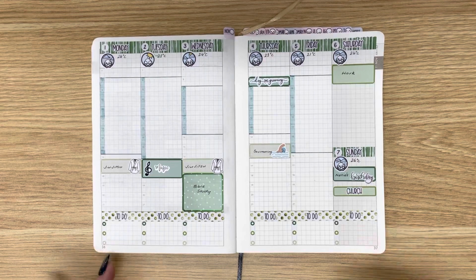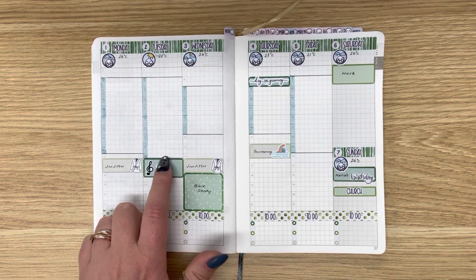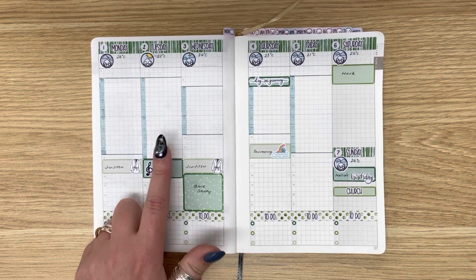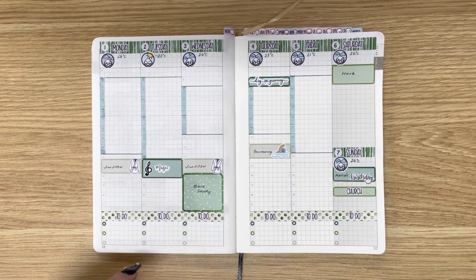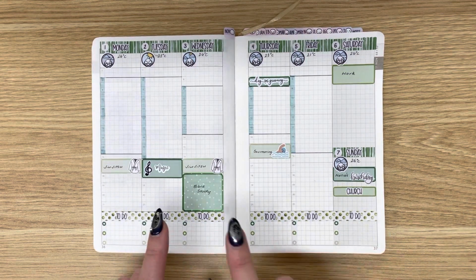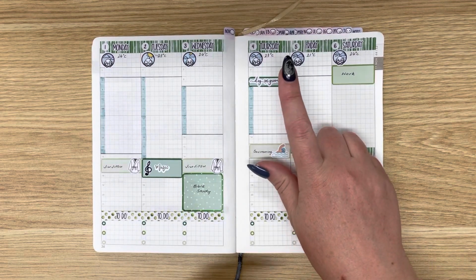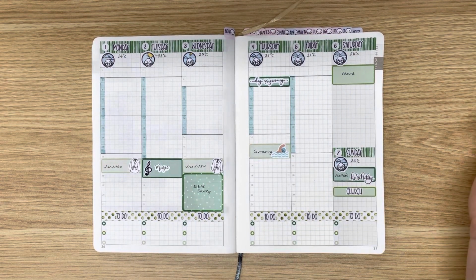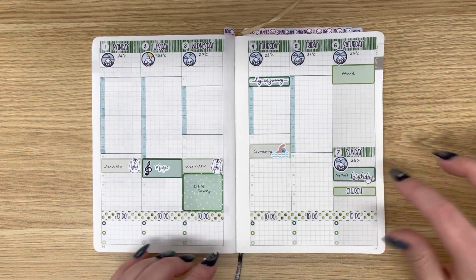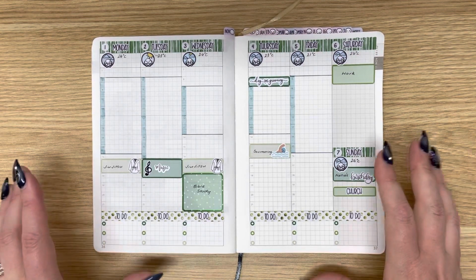As you can see, it's a fairly usual week. I've got work. I've got a staff meeting that's running a little bit past my usual finish time, so I'll be finishing a little bit later. We'll have to go straight from school to music. That's okay. Just have to be prepared. So hoping I may get to see my girls this week. I've got the dogs being groomed on Thursday morning, swimming. I'm working on Saturday, and it is my mother-in-law's birthday on Sunday, and we have church. So yeah, a few things on, should be fun.